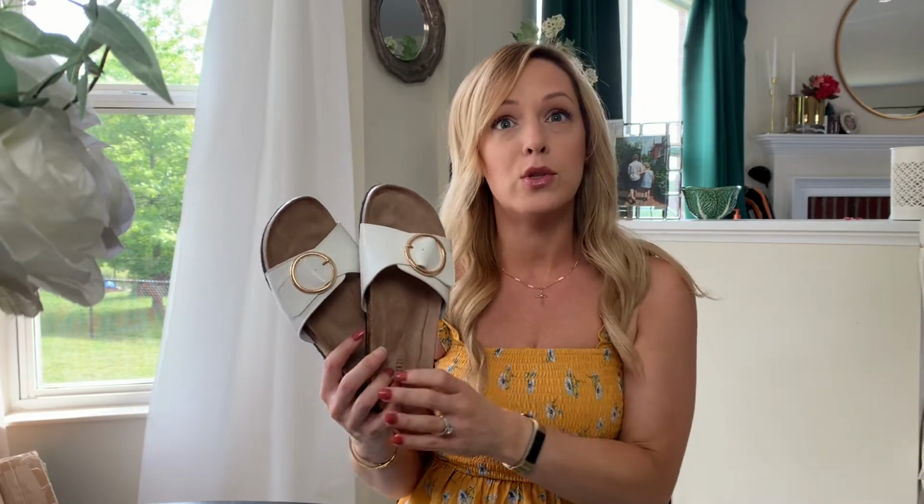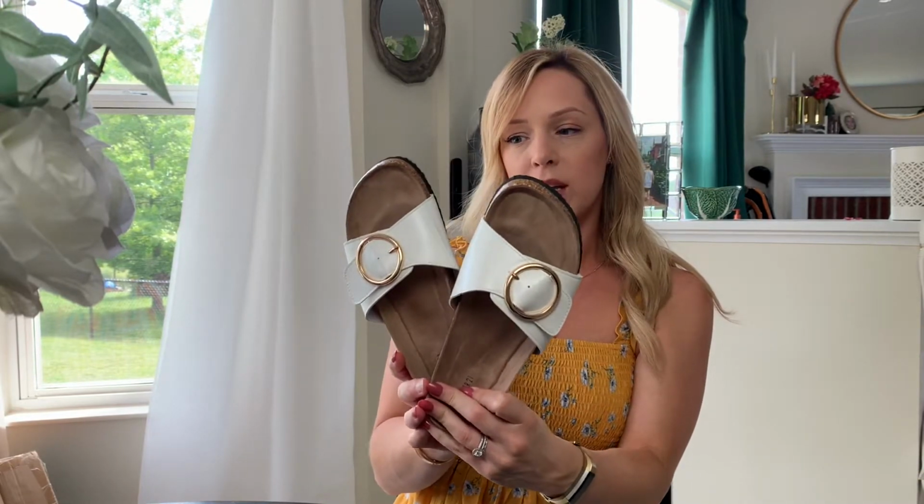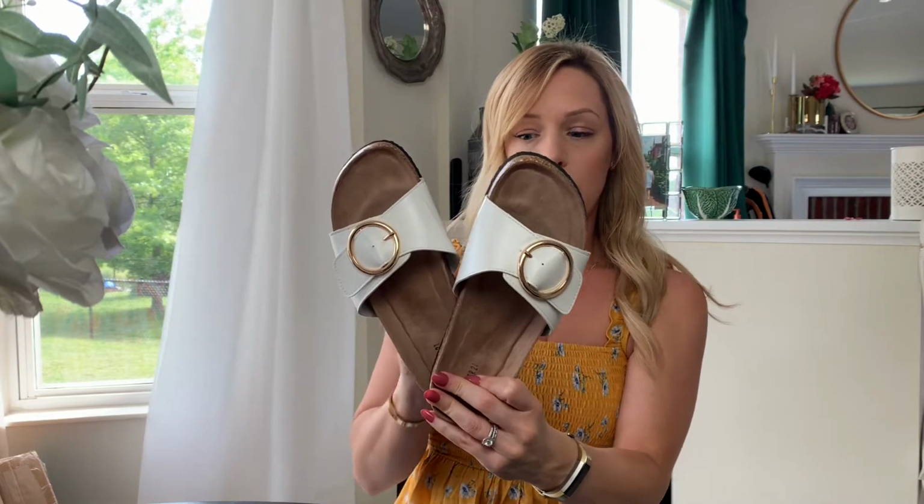Some people love that style. I'm not a huge fan of the style, and also they're really, really expensive. So I would have to really love something a lot to spend money on that, but beyond that, I probably wouldn't spend money on that anyway because I am so cheap. These were a really good alternative for a low price. So they're really cute on too.